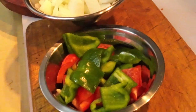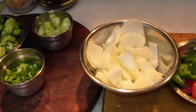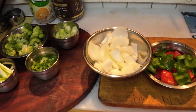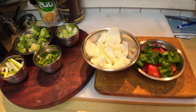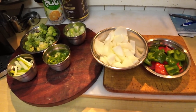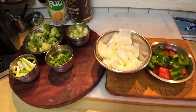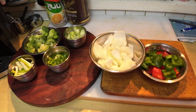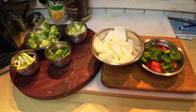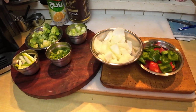So, I'll just take the zoom off. There we go. That's all the veggies all ready to go. And the next step, I'll make the sauce. But I'll just get rid of these things, put them in the fridge till I need them, and then we'll come back and show you how to make the sauce. Well, I'll show you how I make the sauce. Whether it's traditional or not, I really don't know. It's the way we like it. So stay tuned.